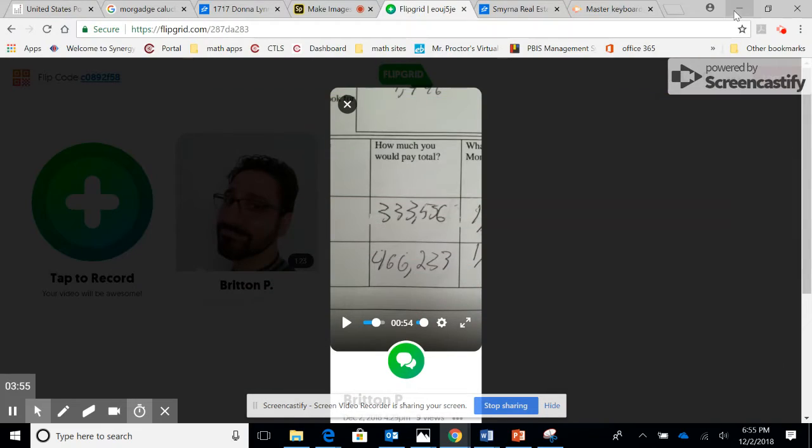As I did this project, I discovered that there were way too many instructions required for this. My sixth graders were really kind of lost most of the time. They were kind of frustrated with it, and they really struggled through it. There were too many details needed, and the mortgage calculator required too many things that they could put in incorrectly.